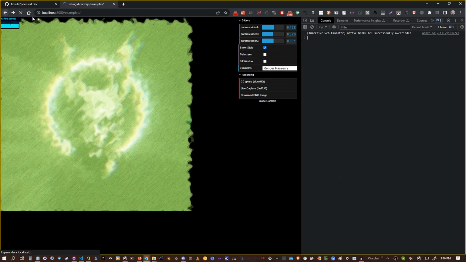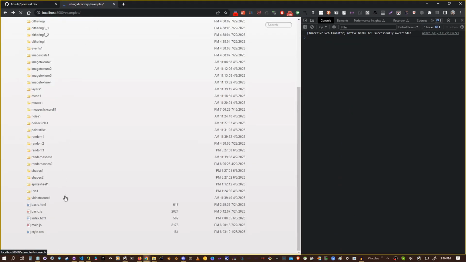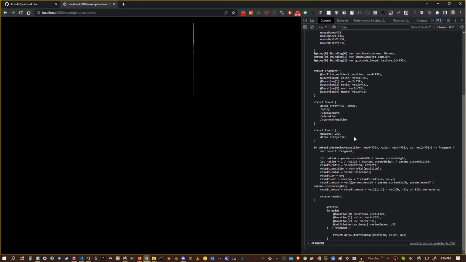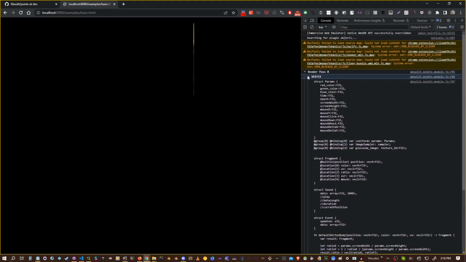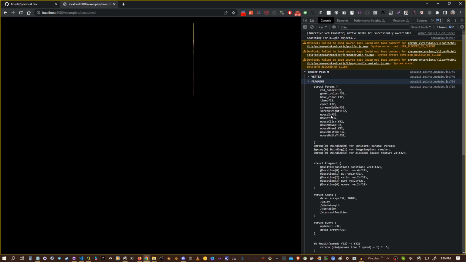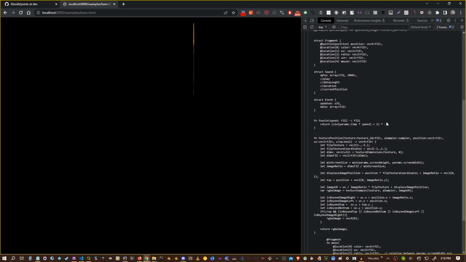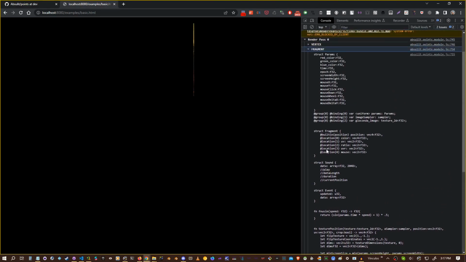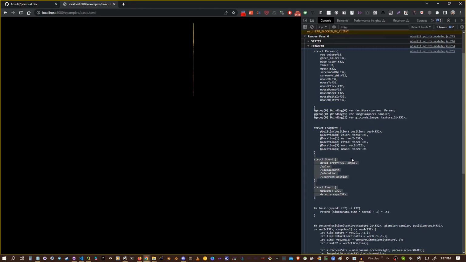So if I go back to the basic example, here you have your render pass, so you can see your vertex shader over here, and you can see your fragment shader, which has a lot of stuff you're currently not using, like this sound and event, but they are available for you to use.